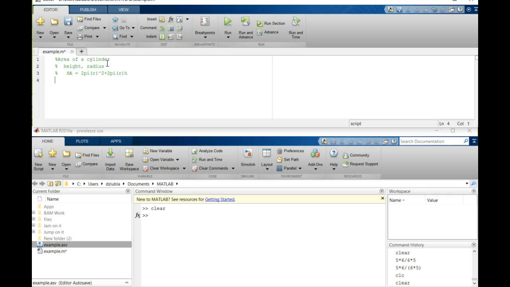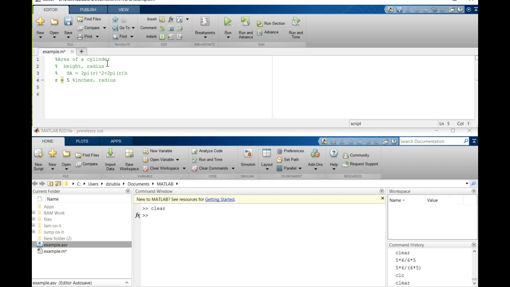In MATLAB, if we wanted to calculate the area of a cylinder, we would first have to create and define the variables of our system. So the first thing we would say is r is going to equal, let's give an example, a radius of 5, and here we want to specify the units, inches, and this is the radius.